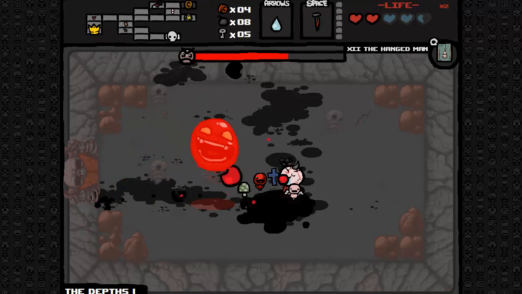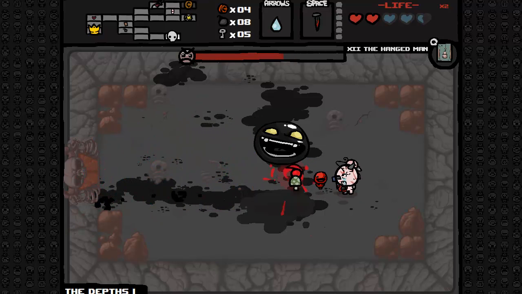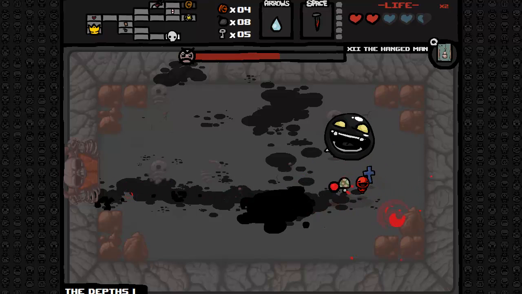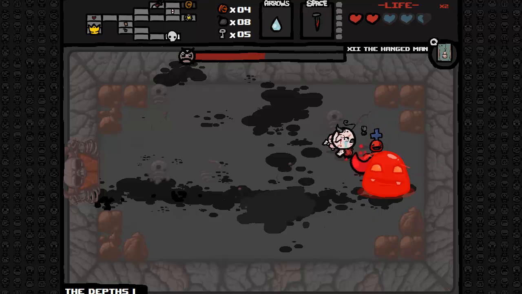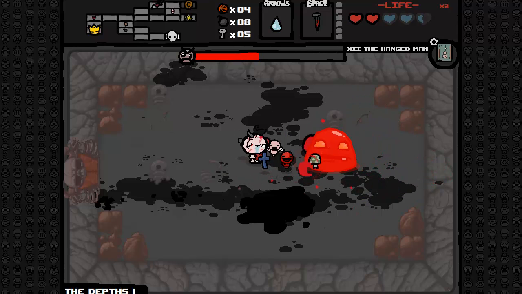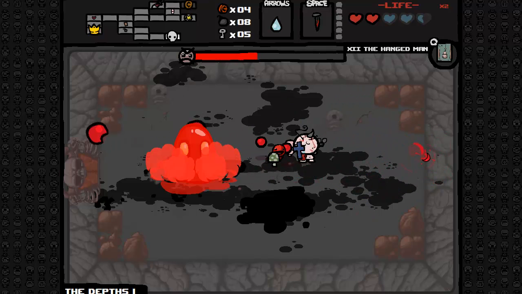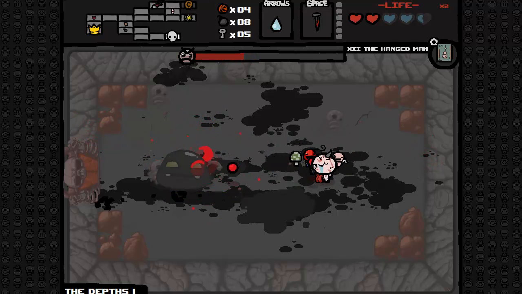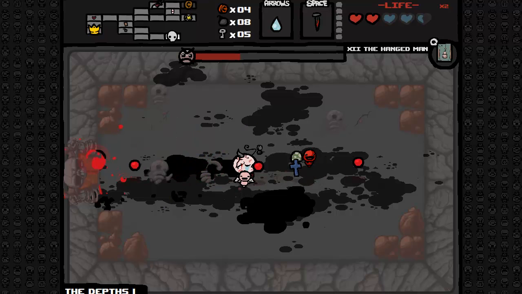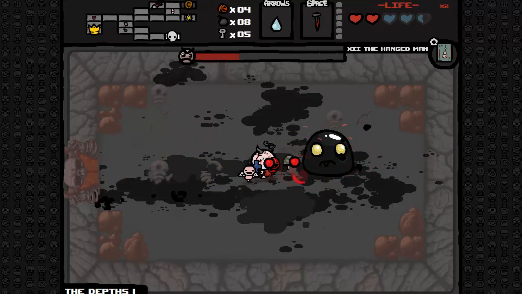But hey, that's great for fights like Satan, because you can slow his tears down, which makes it infinitely more easy to dodge in between them, which is one problem. Although when we actually get onto the Satan fight I will explain a problem with that as well, but not quite yet because we are still a ways away from that. And busy slowly chewing down this Gish's HP bar.